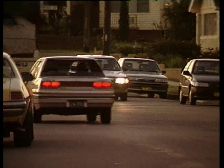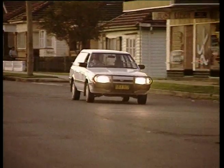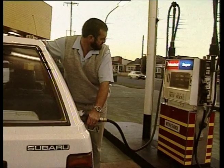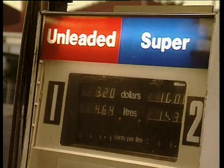This is just like any other motor car which runs on petrol. However, for the next year, it'll be part of a trial to see if it can run on a fuel that is a blend of petrol and alcohol. And that's an 8% blend of alcohol with petrol. The study is being conducted by the Environment Protection Authority at Gosford, Port Macquarie and Newcastle.